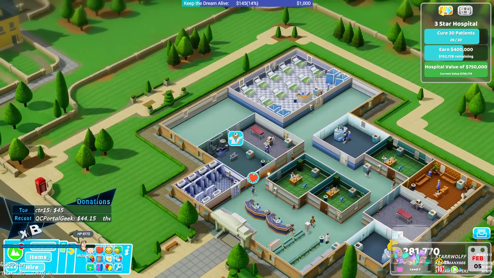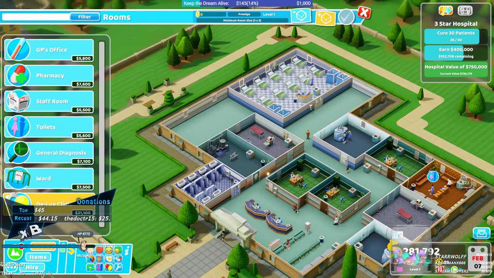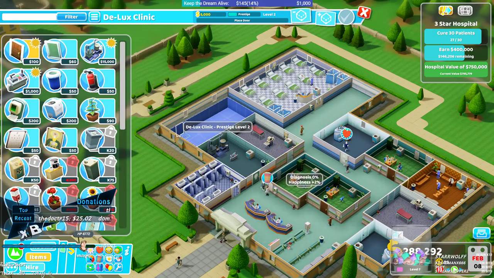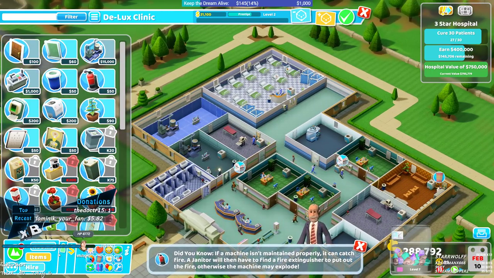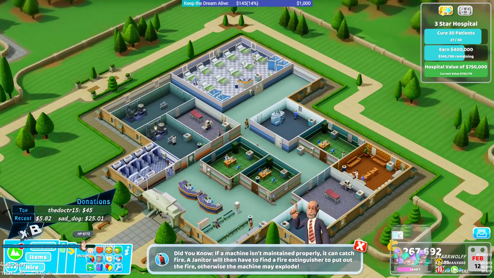Lightheaded. Okay, so I think we're gonna build another. What is this? Oh, that's a deluxe clinic. Although I guess we could have just expanded this room and then put whatever. All right, so we should have a doctor to run that.